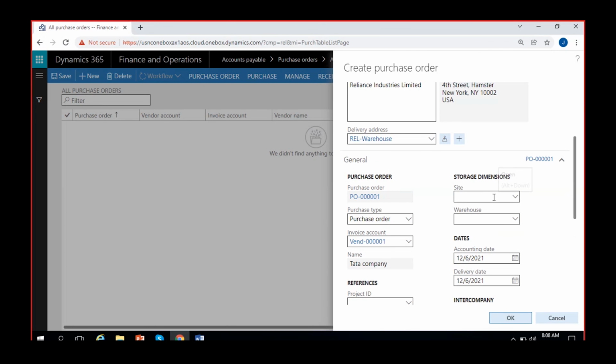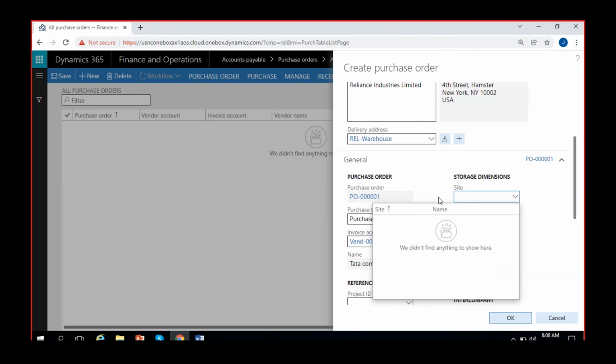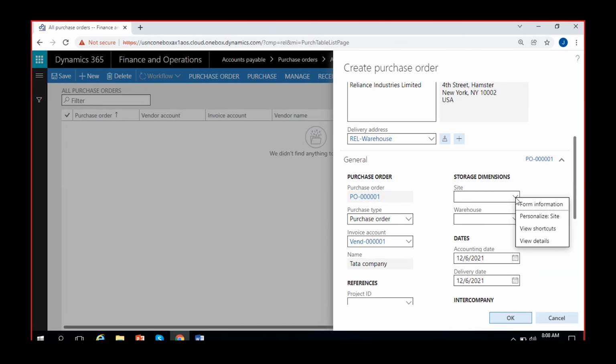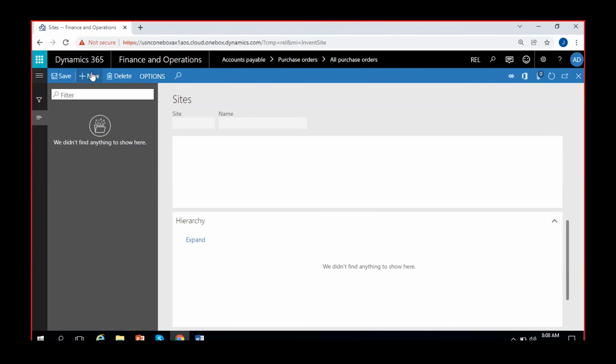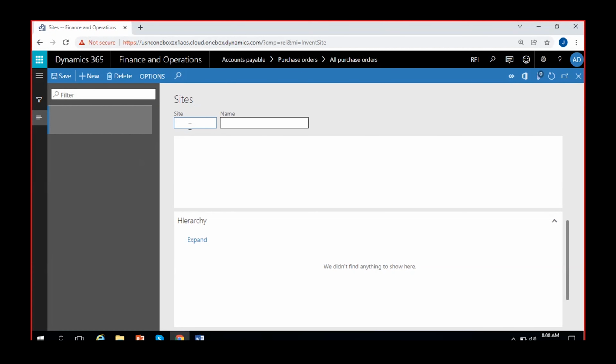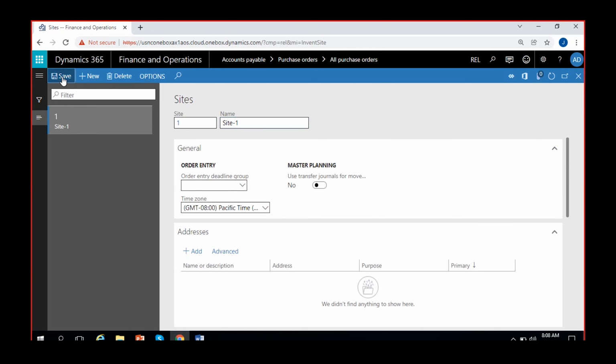We can give the site and warehouse, but we might have to create this site and warehouse. So I'll create the site first. Right click here, create one. I'll say site number one, and save it.